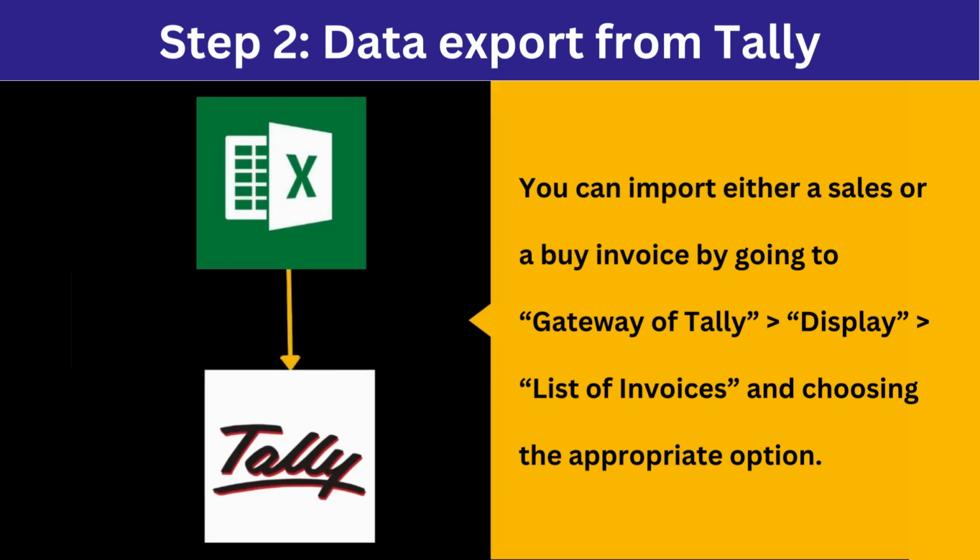Use Tally ODBC to connect fast and flow Excel to Tally. Before importing data into Tally, a sample file needs to be exported from Tally. You can import either a sales or a buy invoice by going to Gateway of Tally, Display, List of Invoices, and choosing the appropriate option. Select Excel as the export format by clicking the Export button.